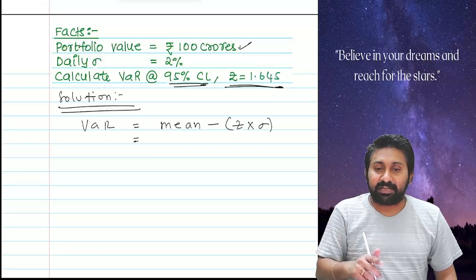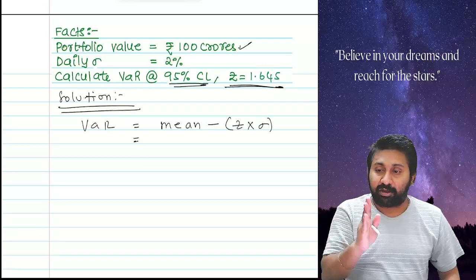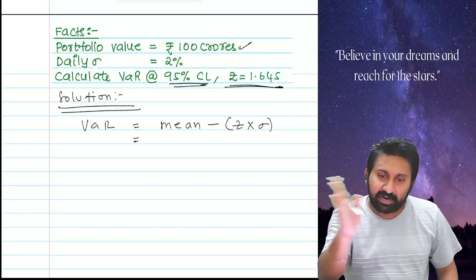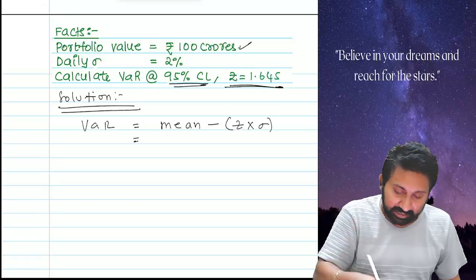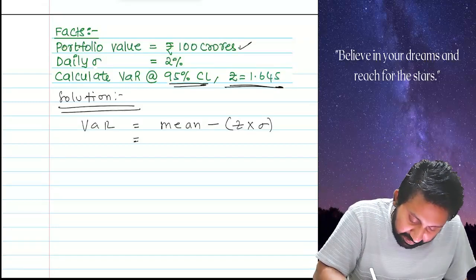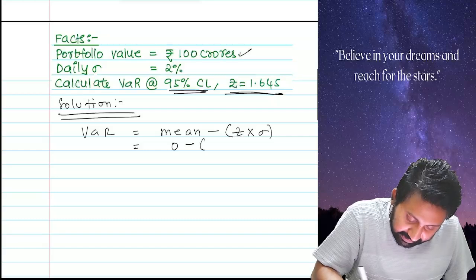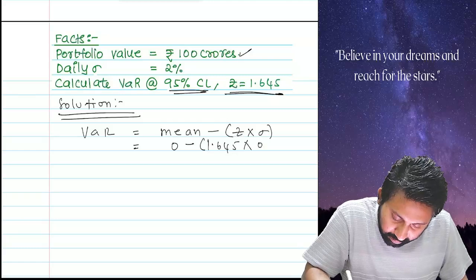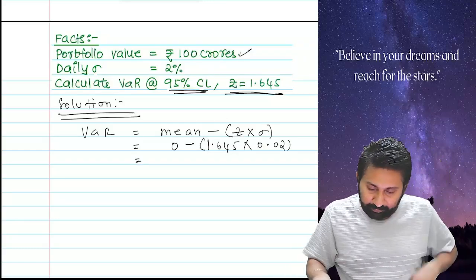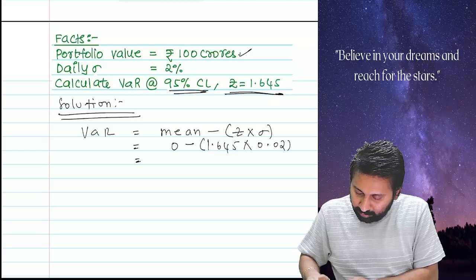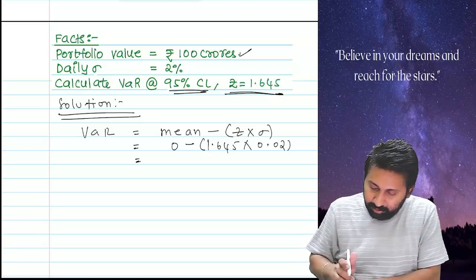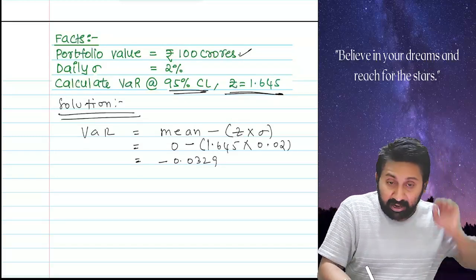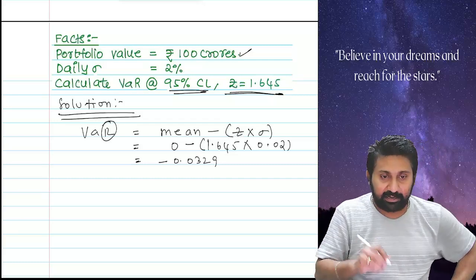Okay, say for example, yesterday I told you mean when we calculated that. Middle zero will be there, left side 50%, right side 50%. Mean is said to be 0%. So when nothing is given as a mean, we will take 0 minus z value 1.645 into 0.02. It is minus 0.0329.